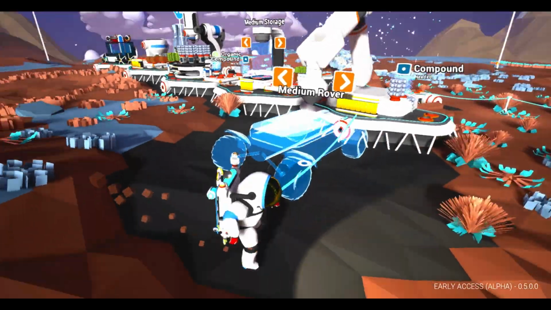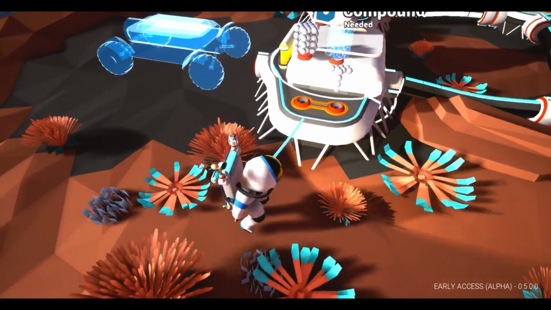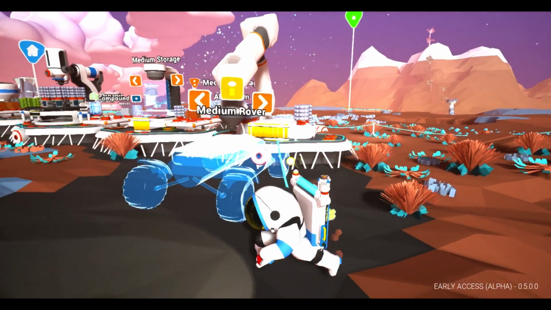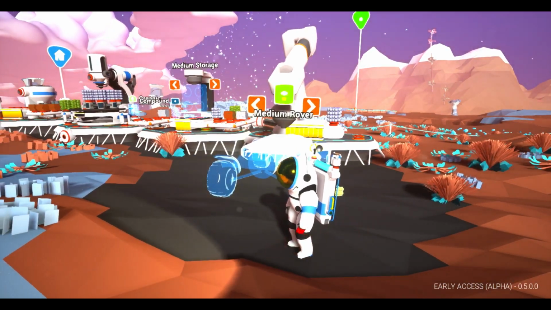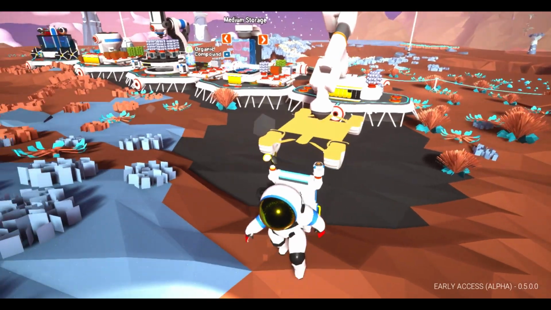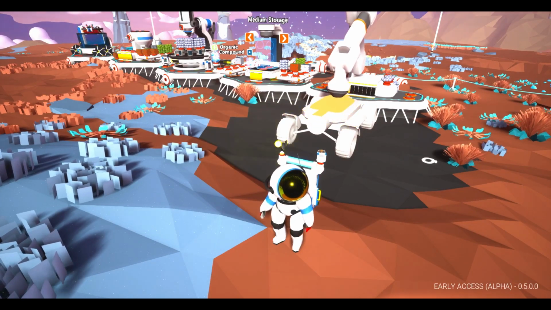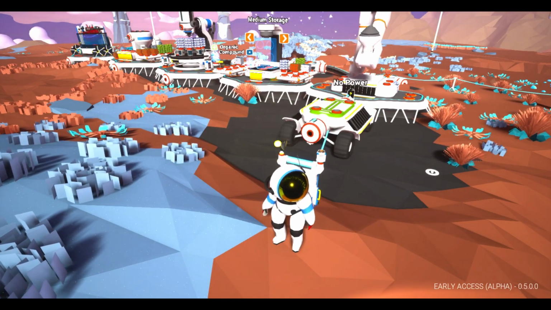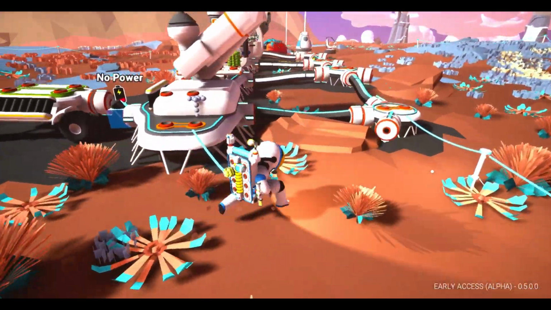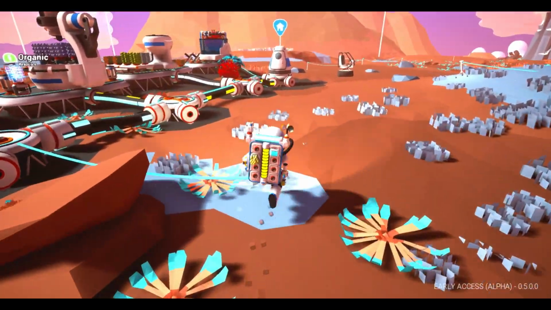Where'd it go? What happened here? That's weird. Oh no, what happened here? That's very strange. It got stuck in the machinery. Alright, let's make this rover. There's a tiny little thing. It doesn't hold very much, but I just needed to be able to move around with it. I just need to get her to make some tracks.